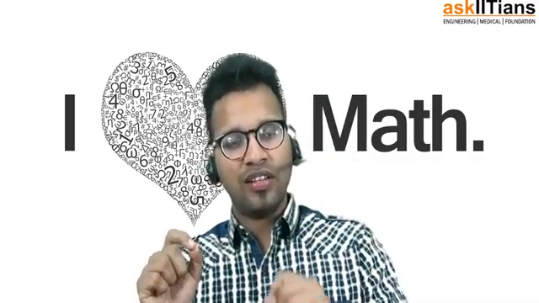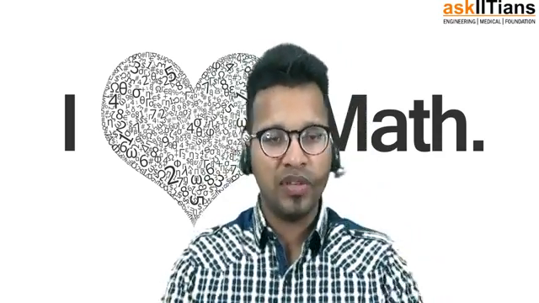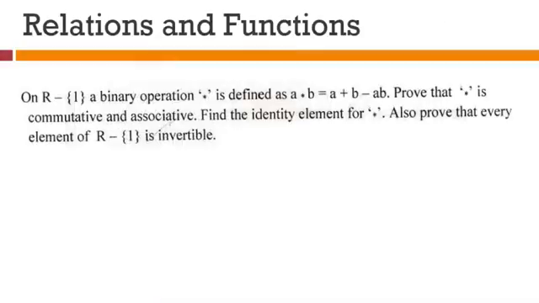While we are checking that it's commutative or associative, we have to swap the elements for commutative, and for associative we have to introduce a third variable. And identity element, inverse, these things you can always practice. So do practice binary operations, because people have been found to lose marks here. I have been teaching for the last 4 to 5 years, and I have seen students making a lot of mistakes, in particular in this chapter, this concept. So make sure you are practicing, because this is one of the favorites.